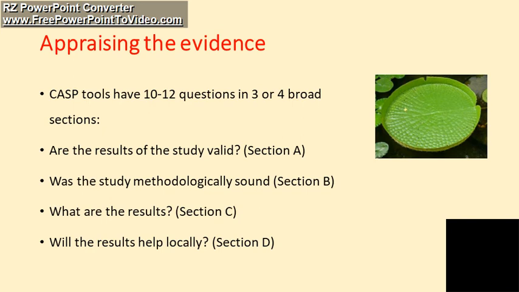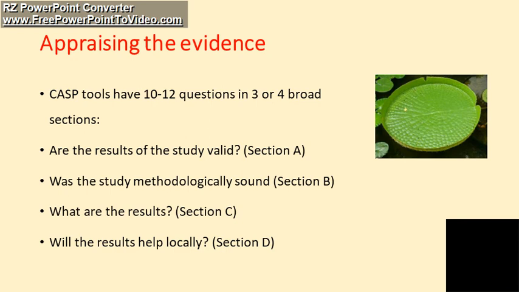Questions in Section B look at methods used. For example, did the participants know which group they had been assigned to, which is called being blind to study group? Were the investigators also blind to study group? This is achieved in drug trials by giving a dummy or placebo drug which looks and tastes the same as the test one. This may not be possible for studies comparing different dental materials.